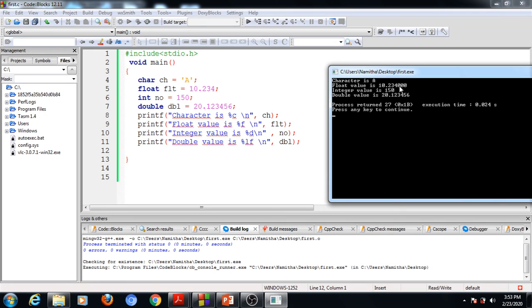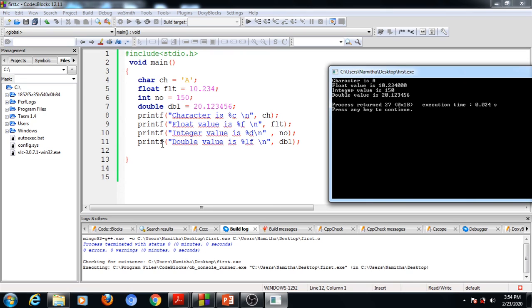Okay, so the remaining portions are substituted with value 0. Next, for displaying the integer value, displayed as "integer value is", instead of this %d, here it substitutes the value from the memory location or the variable no. So no is an integer type variable, and is assigned with the value 150. So here it is, "integer value is 150".